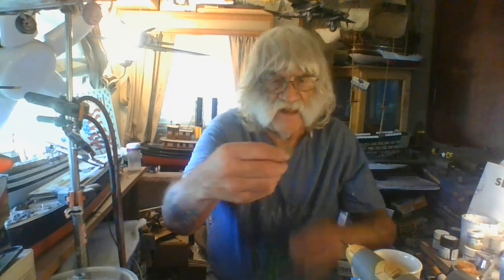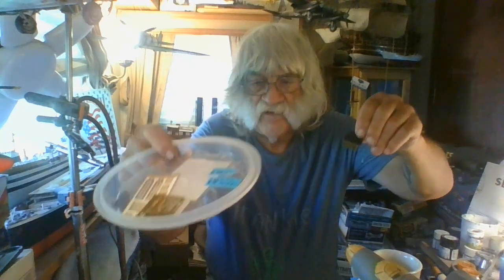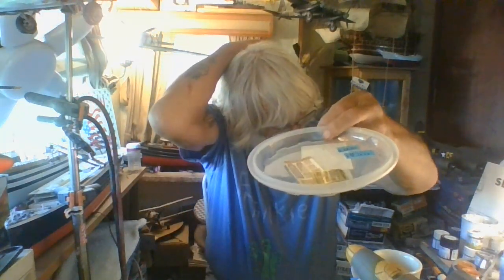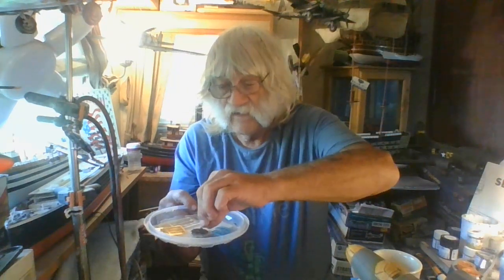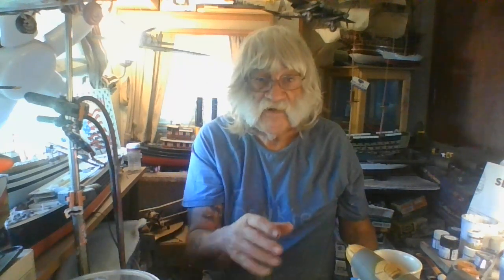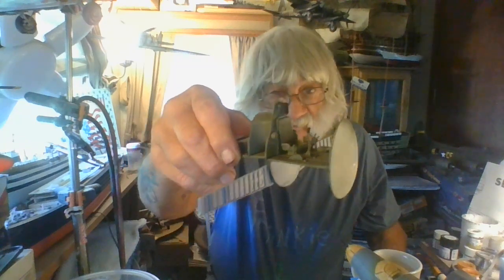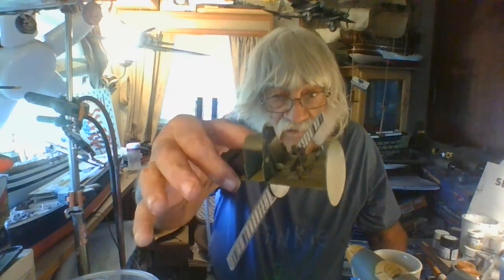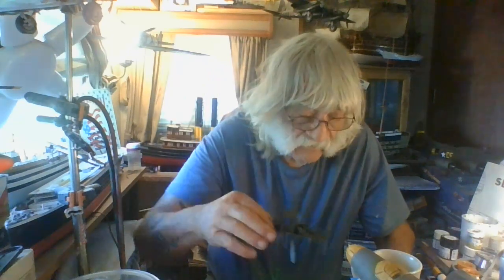I've got all this assembly done. This is the instrument panel right here — I've got all the decals and all my seat belts here. These are the next steps: I'll put the decals on the control box, on the electrical box on the side, both sides of the fuselage. The instrument panel will be glued on the pilot's floor. The seat belts will all be shaped before I button up the fuselage, because it's better to put the seat belts on now at this stage than when the fuselage is buttoned up. That way you have a grip on things — why fight it when it's right there for you to do?